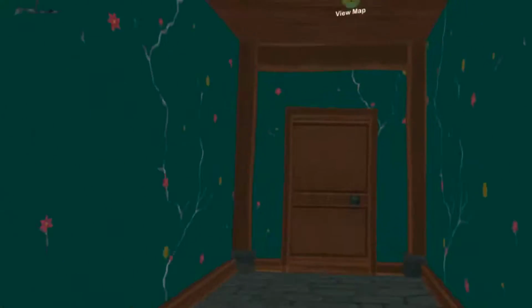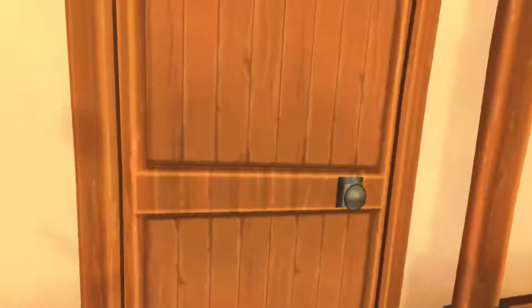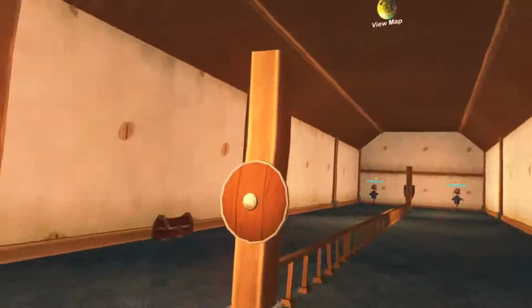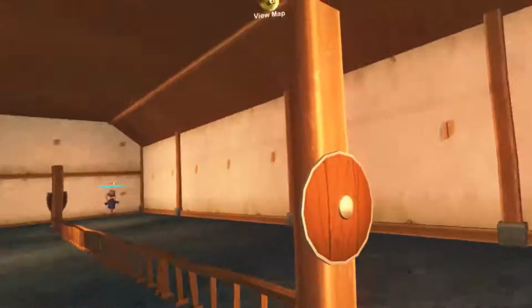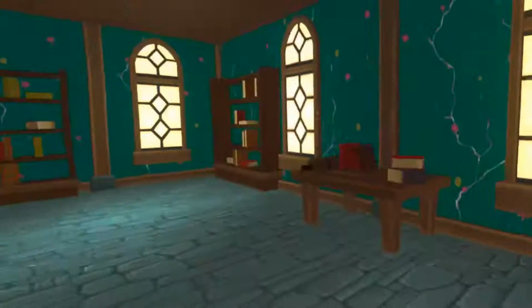But yeah, that's basically the house. Again, it's not much. I'm honestly quite disappointed with it. So here's a training room. I don't know if I've ever been here. Yeah, I've been here. It's not much. Again, this game needs a mega whopping update. And this is the library. I've never been here. I never had any reason to come here.